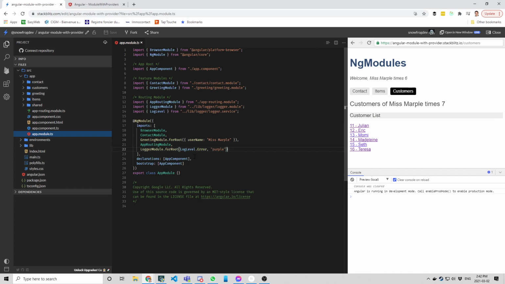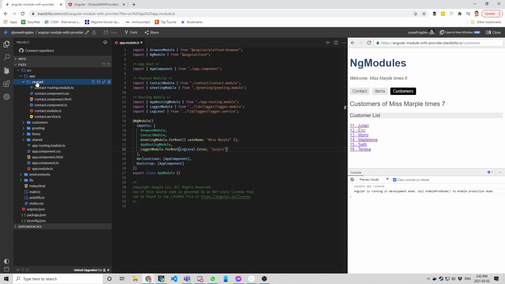So since it's a problem in the contact feature, what you would really want is to only increase the log level for the contact feature, but not for the rest of the app. Can you do that? Yes, you can.